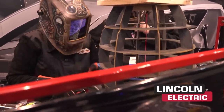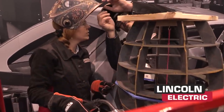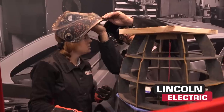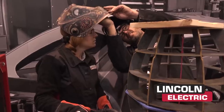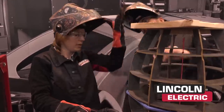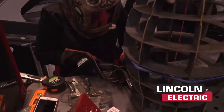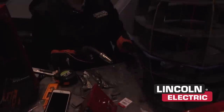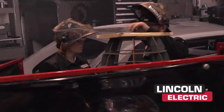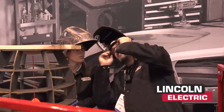Hey, Jimmy, would you adjust this? It's just where it's less. So you can see more through it a little bit? Well, it's staying dark whenever I'm not welding. That might help. Try that. Is that any better? No, it's still dark. I look at the table and all of a sudden it goes dark. Do you want me to take it off? Yeah, take it off.